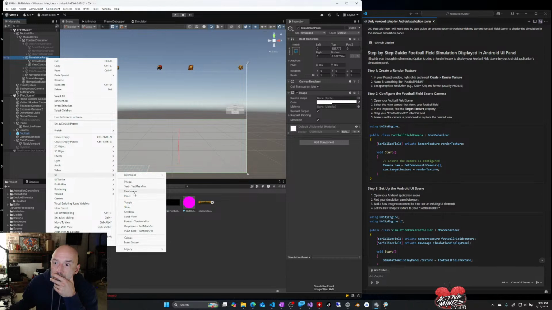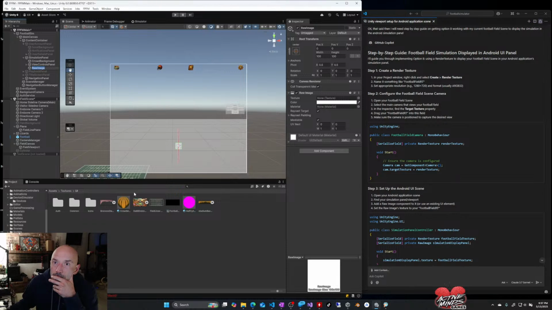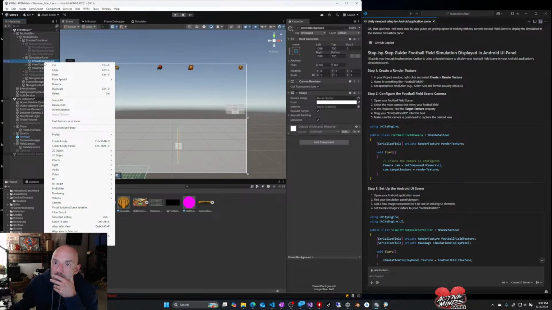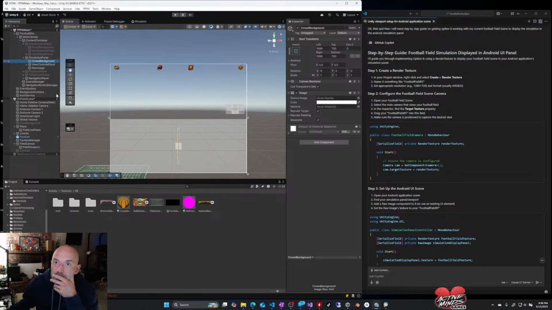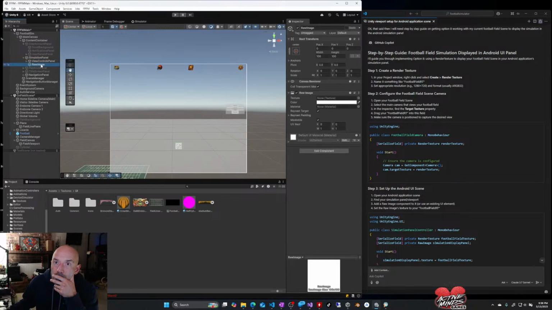Oh, there it is, raw image. So I don't need this. That's gone, because I put it on my other scene. Find your simulation panel, add a raw image component. Set the raw image's texture to your football field RT.